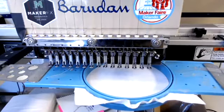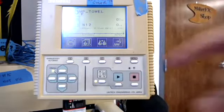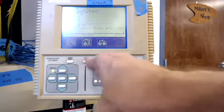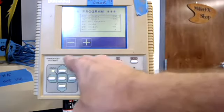Generally you want to scale it in your software. But I'll show you that you can scale on the machine itself. Sorry for the glare. So we're going to go back out of drive mode, and go to the file where we can see it. And then there are functions. See V scale and H scale. I don't know if you can read those.